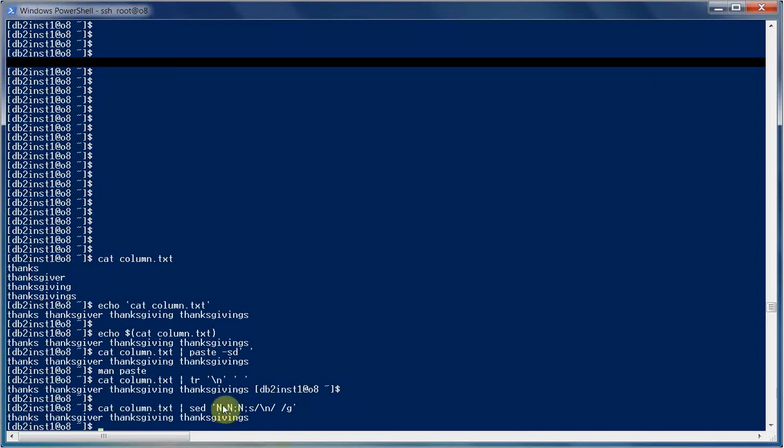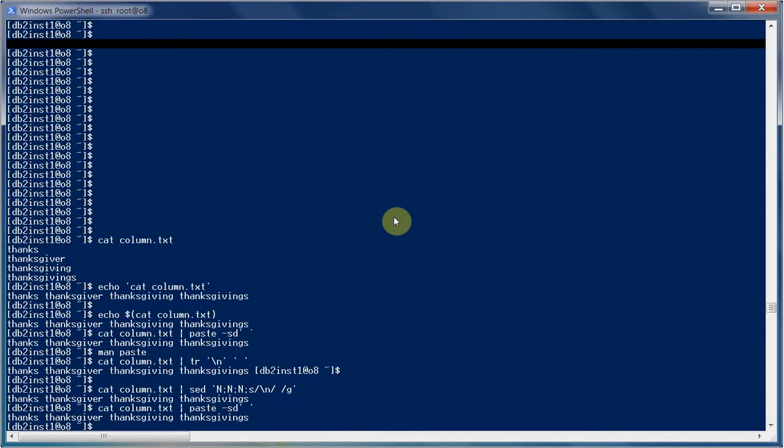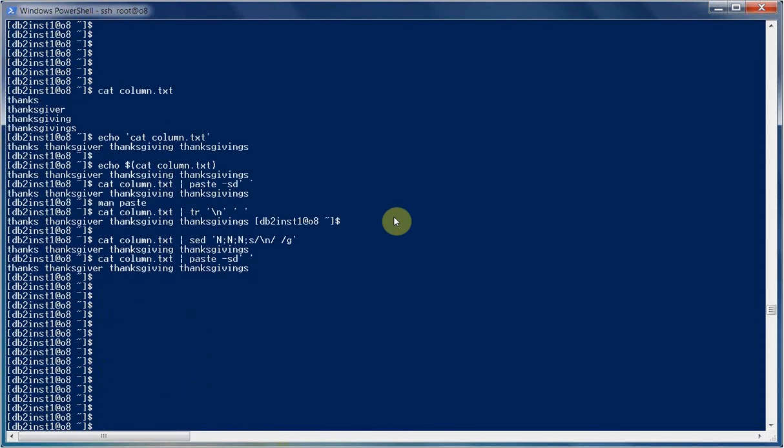You see, using sed is a little bit more complex, as in sed semicolon and then followed by this. You can also get the result. But I think I'm going to stick with the simpler one, this one, the paste. So we're going to stick with this one for the next use case. Okay, so this one. All right.